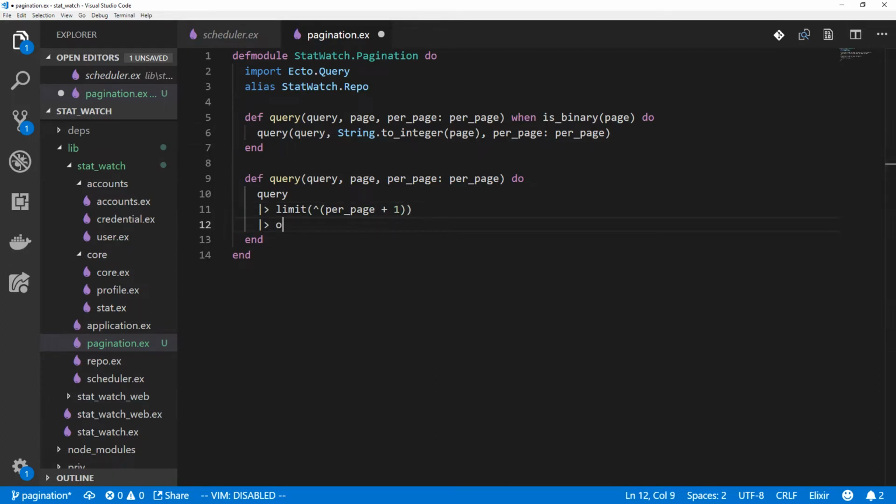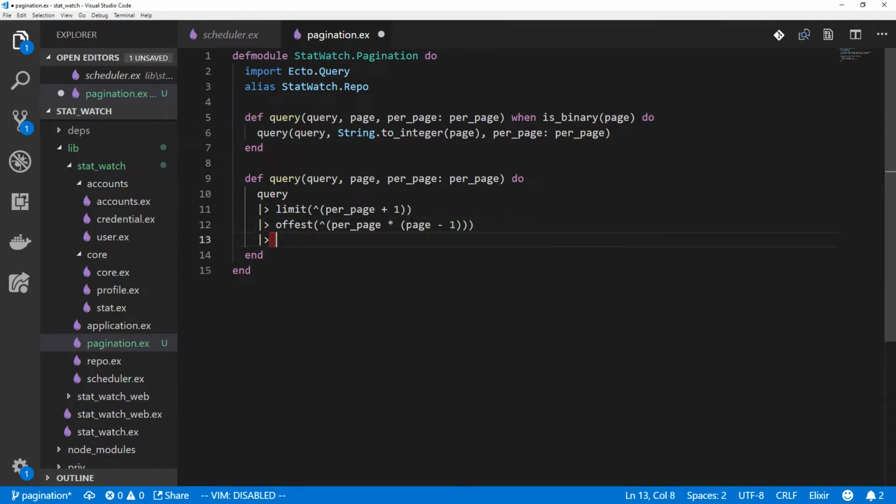and then an offset, which says where we start getting results, and the offset is going to be the per page value times the page number minus 1. So if it's 10 entries per page and we're on page 1, that's going to be 10 times 1 minus 1, which is 10 times 0, or 0, because we start from 0 on the first page. No, actually we do want 3.